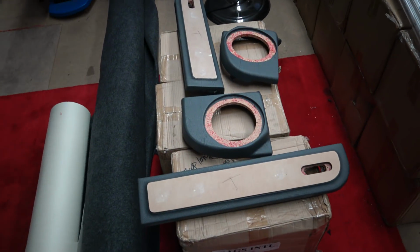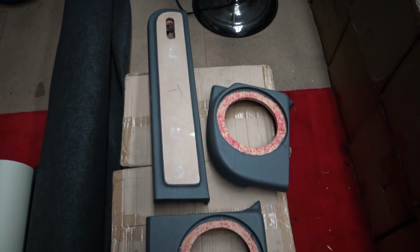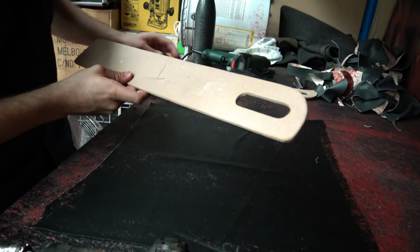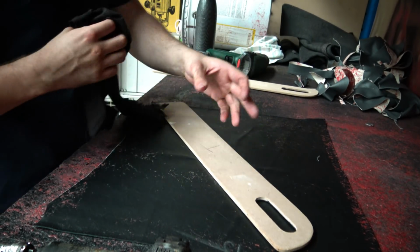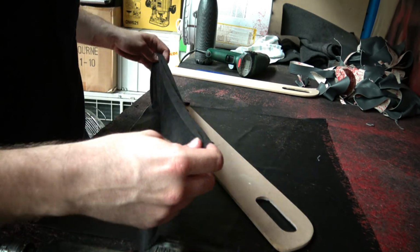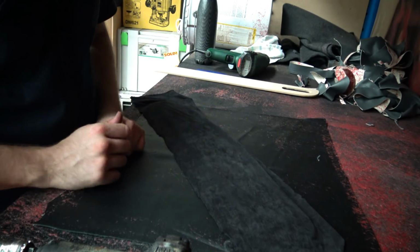Alright guys, so a bit over 2 hours worth of trimming later, and we have both pods and both of the long pieces all trimmed, looking neat and sexy. Alright, the final panel. I've rounded them down a little bit smaller, literally 2mm, but it was enough now, and we're just going to glue the suede on like that. Super easy, trim it round, and we'll be done.